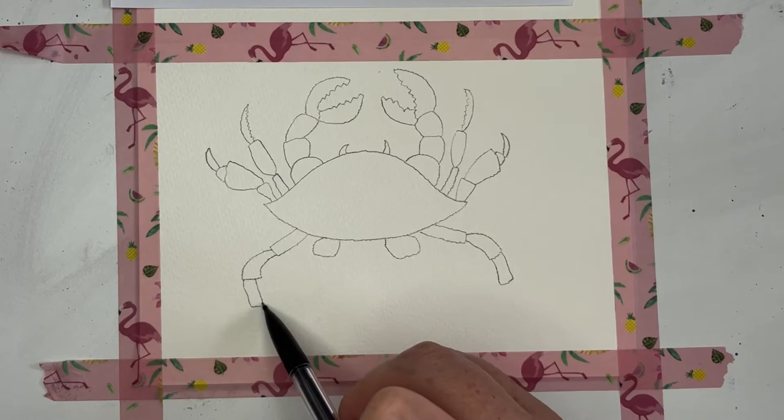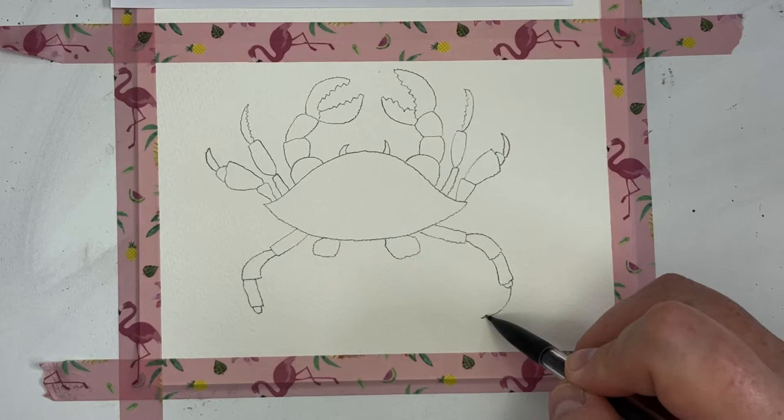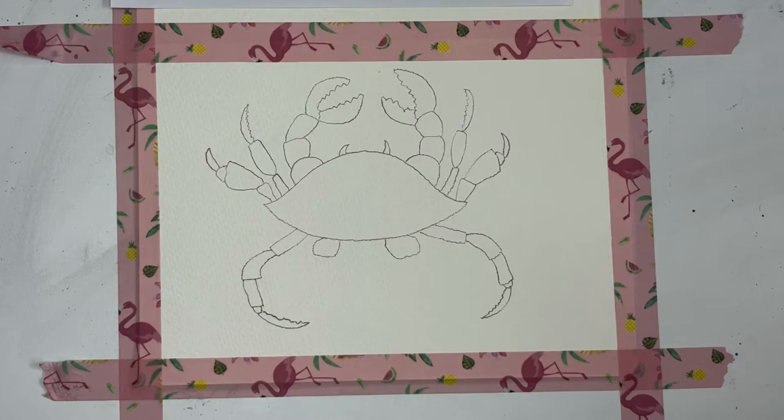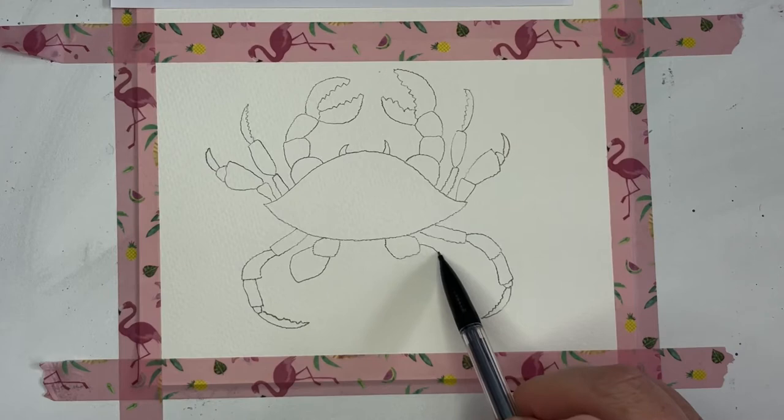And then each of those is gonna have a little bump. Bump. And then we're gonna have one of those little knifey things. So same deal. Curve it around and then make that edge funky. All right, last leg. This one is a bunch of round shapes. So here and here, we're gonna add one that kind of comes down like this to a little point there.